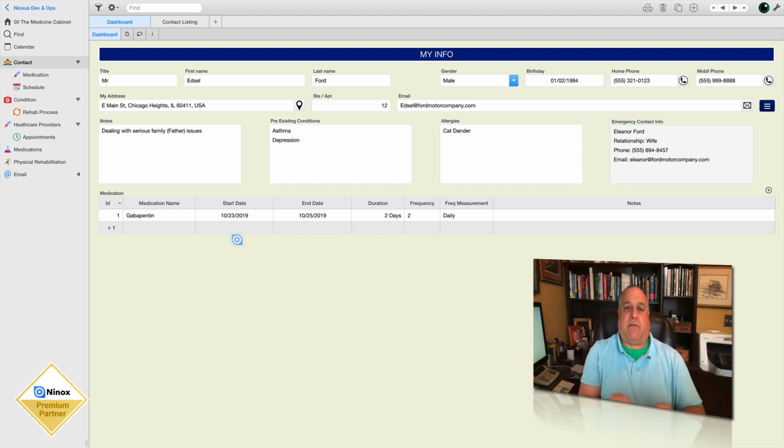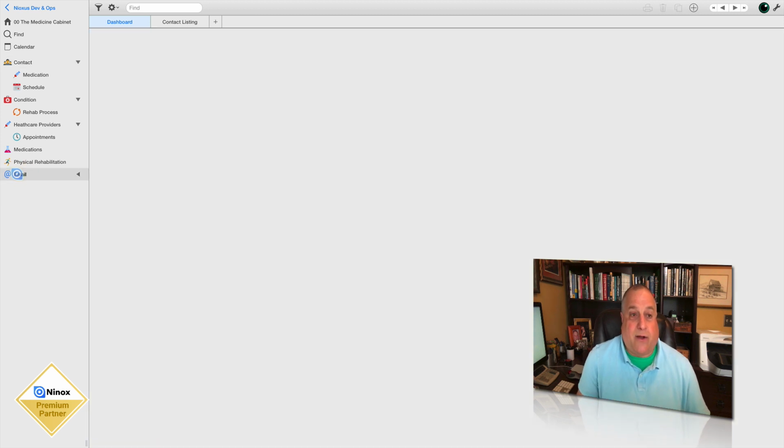Because so many different people are connected to one's medical and medicinal routine, we've built a variety of email functions into this application to make it easier and in some cases fully automatic to communicate with those individuals. Let's start with the very basics and take a look at how email works within the Nioxus solution platform. And then we'll look at a couple things we've done where we got a little bit fancy with our email integration. I'm going to start right here with the email menu.